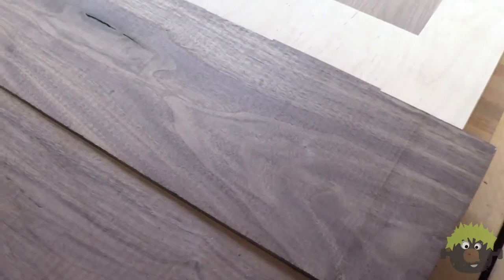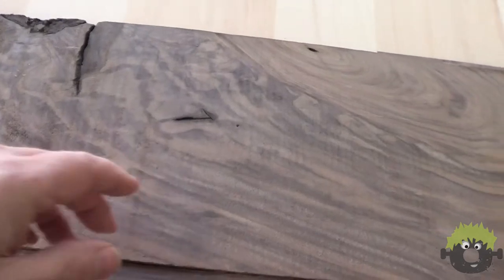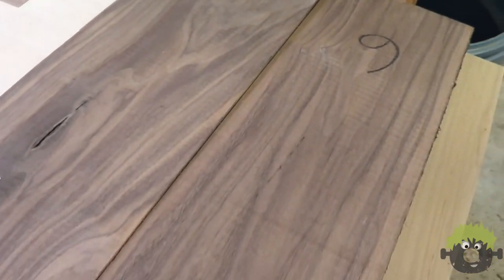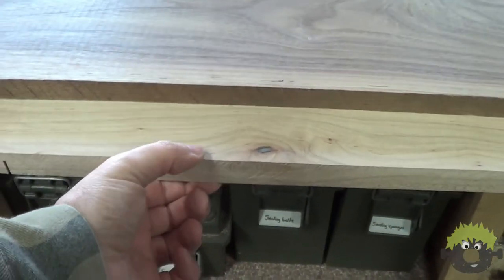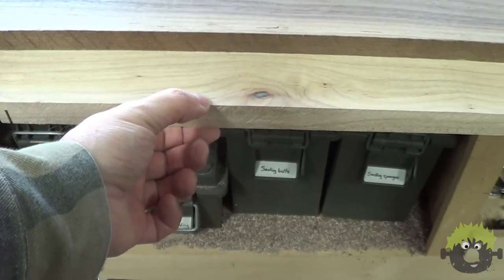In order to cover a rather unsightly adjustment I had to make to the breadboard end pieces, I decided that I would wrap the entire tabletop surface in an additional strip of walnut. I had these two planks of walnut with a kind of swirly, crazy grain pattern. I don't know what this would be called in terms of figure, maybe marbled walnut. But they're really pretty. They're both bowed along the length pretty badly, so they would work just fine as strips that I could glue to the edge of the tabletop.